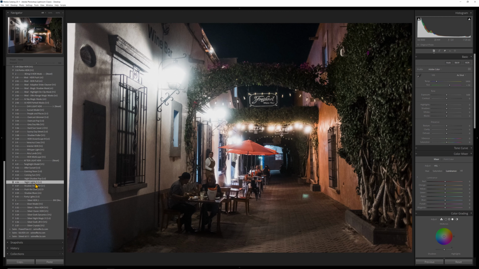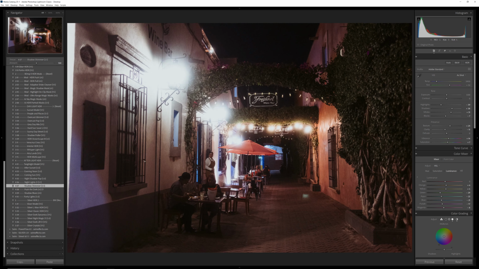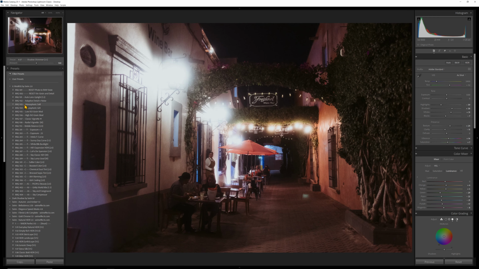So let's say I go to Natural HDR again and do the night lights or the shadow shimmer mix for this night scene. I can go up to Mod Kit and say I want it to be a little softer. I want it to be a little grittier. I want a little more grain, or a little higher grain. I want a vignette.